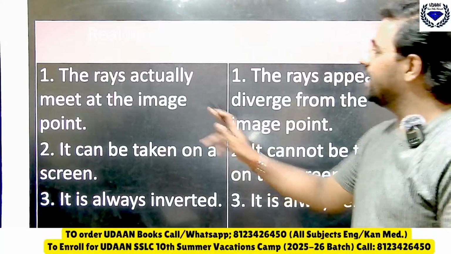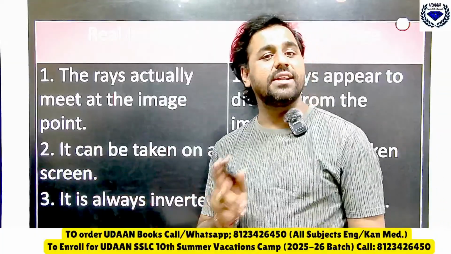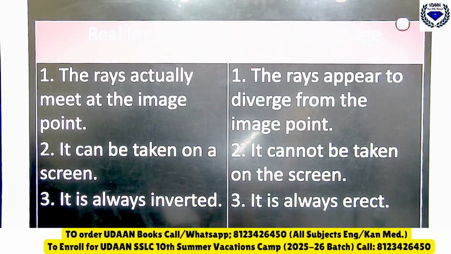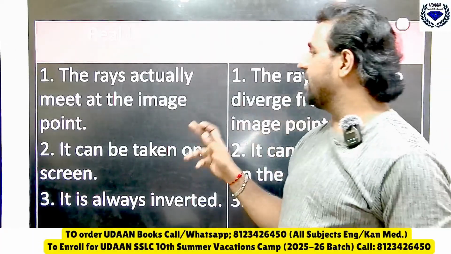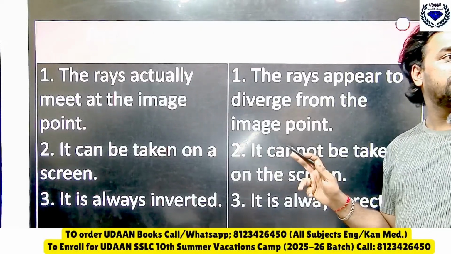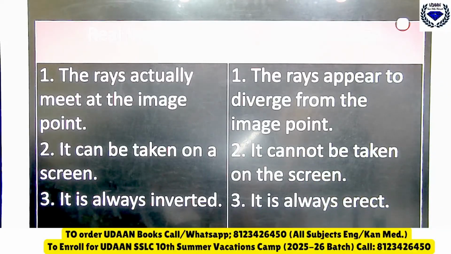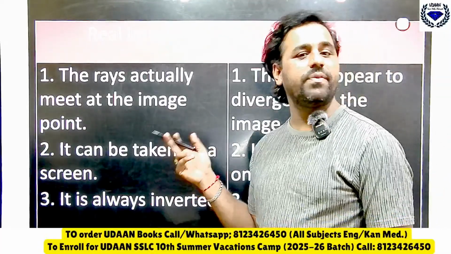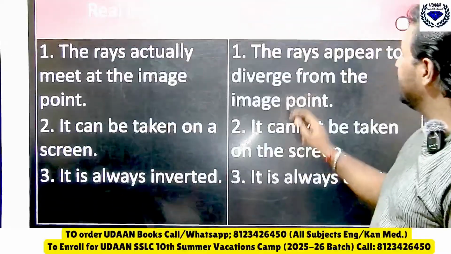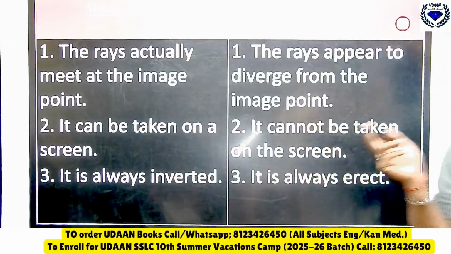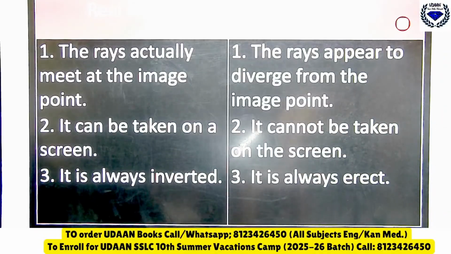So you can see the rays actually meet at the image point. Under the rays ಏನದ ಹೇಳ್ರಿ, if they actually meet at a point, the rays actually meet at the point here, the rays appear to diverge from the image point. So here you can see the rays here, what will happen, they appear to meet at a point here. ಇಲ್ಲಿ ನೋಡಿ actually meet ಆಗ್ತೈತಿ, ಇಲ್ಲಿ appears to diverge. ಇಲ್ಲಿ these two words you should know here, ಇಲ್ಲಿ actually meet ಆಗ್ತೈತಿ, ಅಲ್ಲಿ ಏನೈತಿ ಹೇಳ್ರಿ, diverge ಆಗ್ತೈತಿ. So this one you should know in this case.